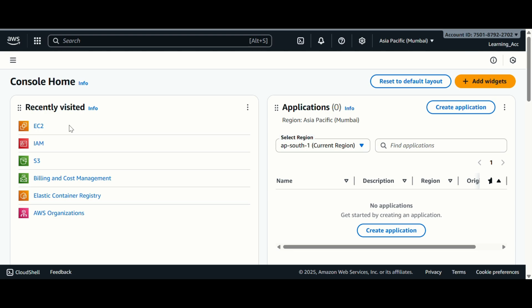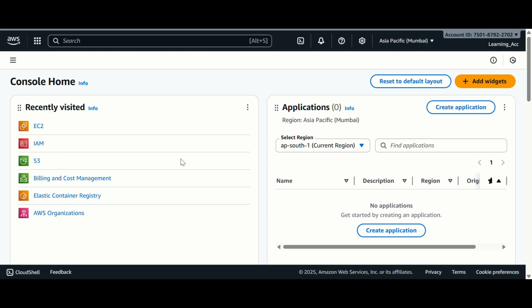So in the previous two videos we saw the concept of IAM users, how to create IAM users, how to attach an existing policy, and how to install AWS CLI. So in this particular video we are going to see how to create IAM groups, how to create policies and how to add an MFA device. So let's start the video.